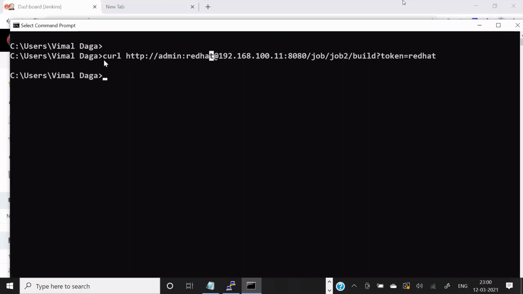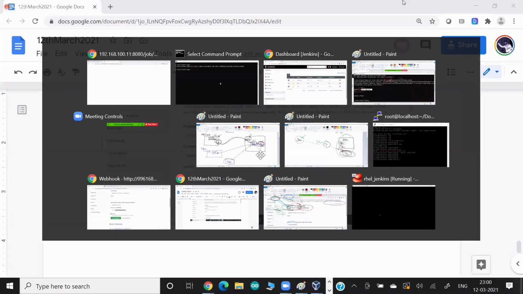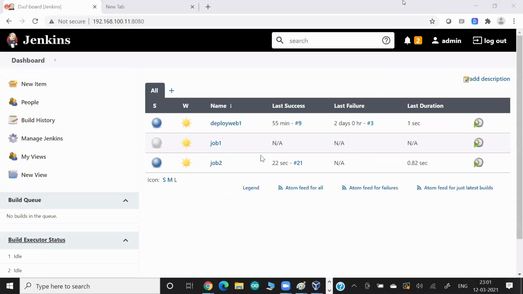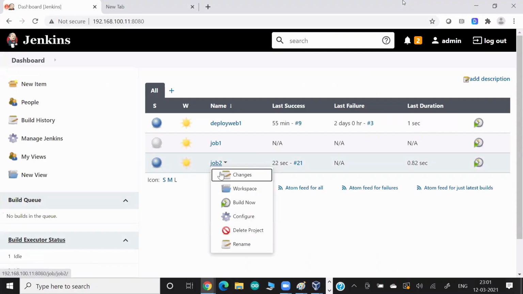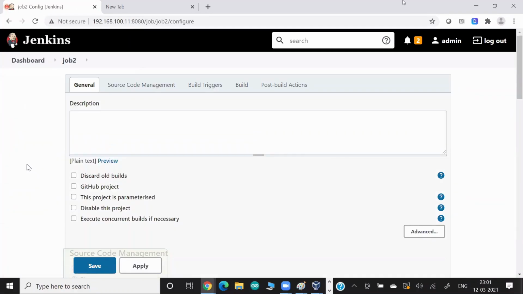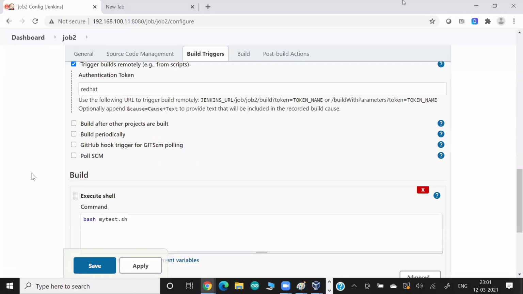But yeah, this command is working great. You can try running this command. So this is one more way to trigger. Understand one thing: whatever we are discussing here is all automation, right? Jenkins is automating things for you through the jobs. Inside the job, we can do lots of things, and in the upcoming classes we'll see how to write lots of steps in these jobs. But right now, what I'm discussing is, after you create the job, like downloading the GitHub code, copying here and there, running your code.